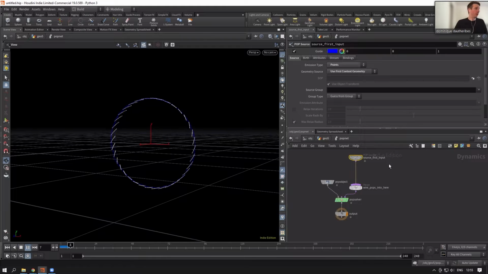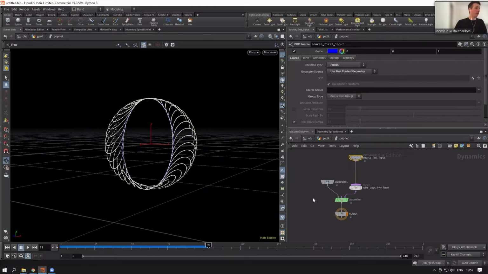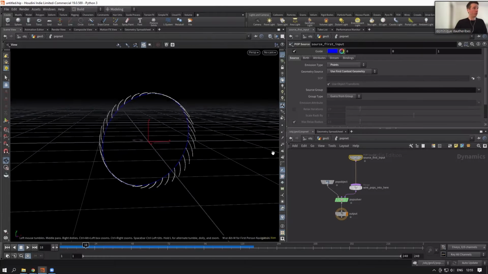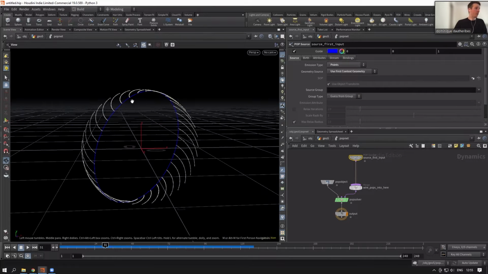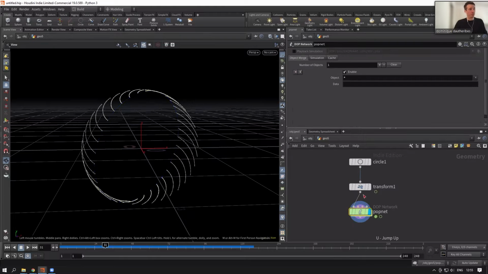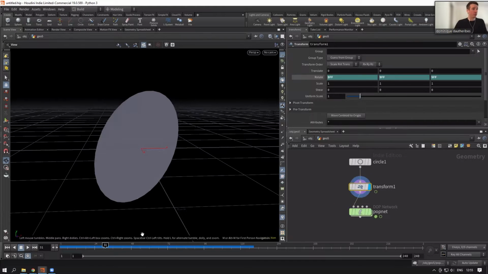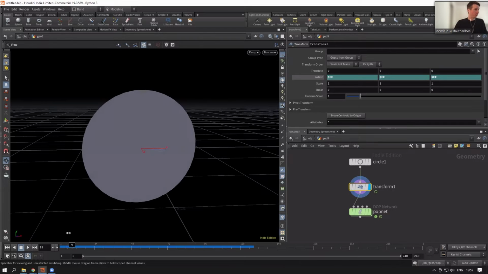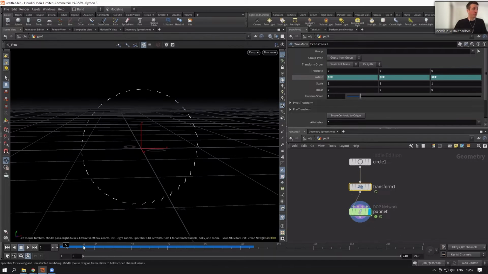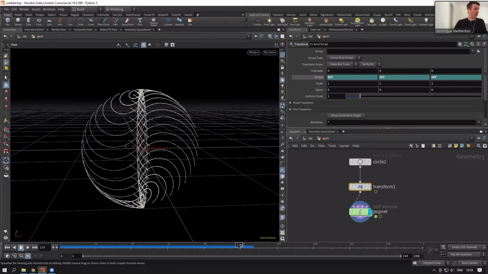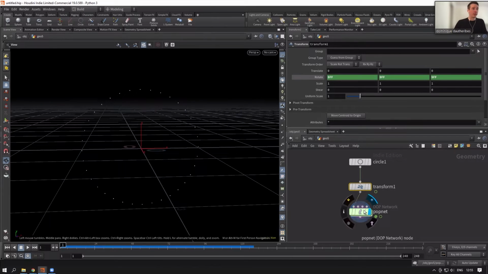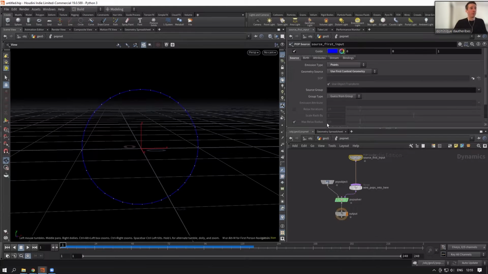So if you press the up arrow key to start your timeline, you get this animation where at each frame it spawns some particles on the points of the circle. Because we have a transformation on it, those points change in space, and the POP network follows that animation, but we don't yet have any animation happening on the particles themselves.